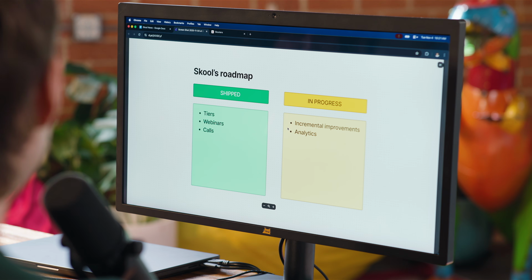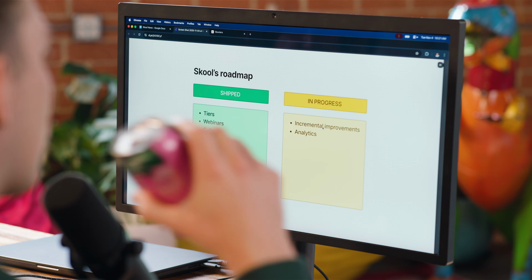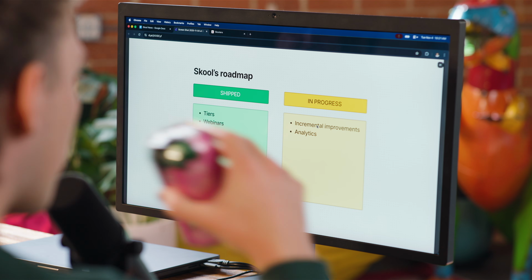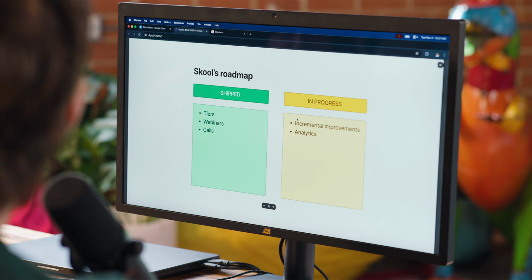And what's in progress right now? Incremental improvements and analytics. After we've added a few big new features like calls, webinars, tiers, you just don't go on to the next big thing, because you need to do follow-up improvements, cleaning things up.